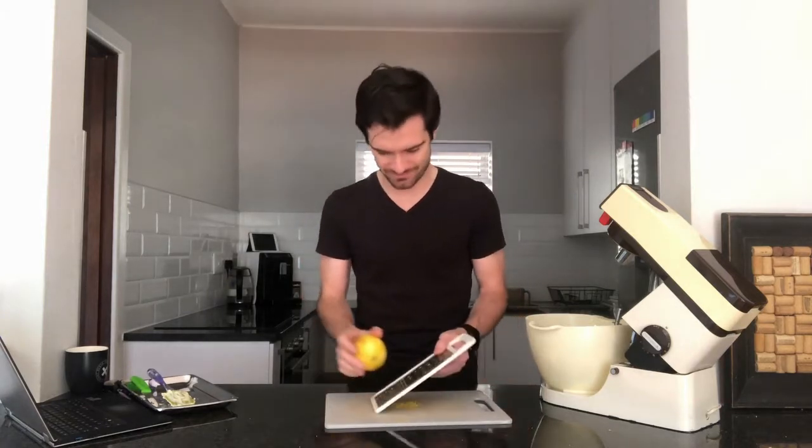I usually go for a slightly bigger lemon because I like quite a lemony type of taste in my cakes and treats and things like that. So yeah, I'm going to zest this lemon and put that to a side so I can incorporate it in. Just watch your fingers, you don't want extra bits with your lemon zest.